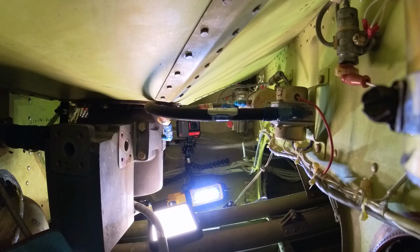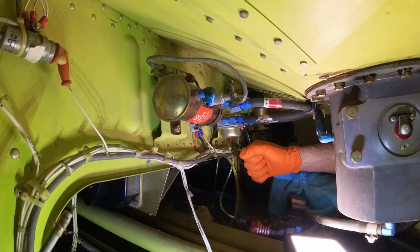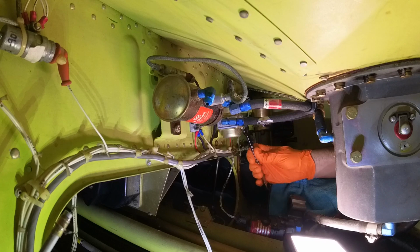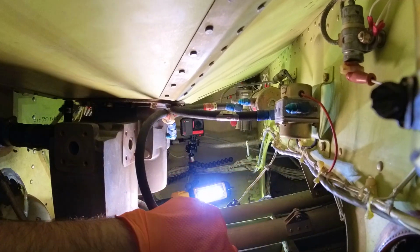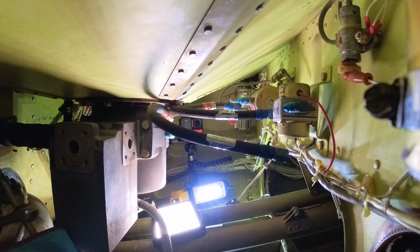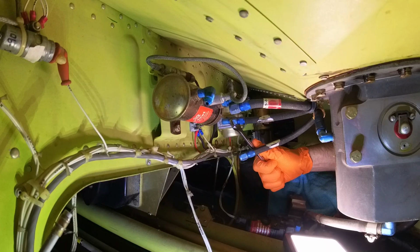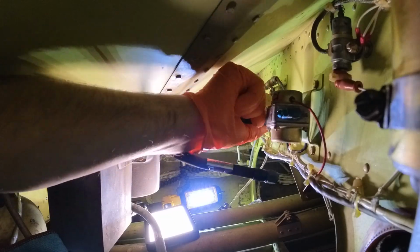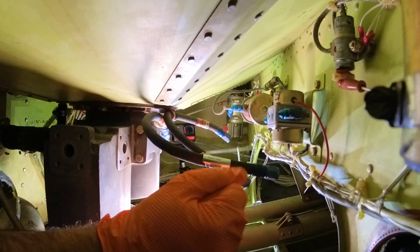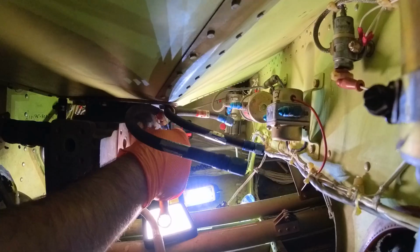I'll take my trusty 5/16 and let's go ahead and break this thread lock. Oh, that one's pretty easy. All right, we'll get that out of the way. And we're going to go and try and break this thread next. Okay. There it goes.